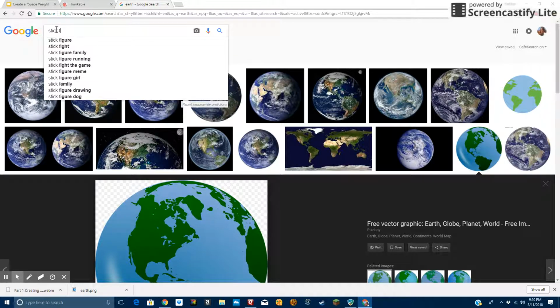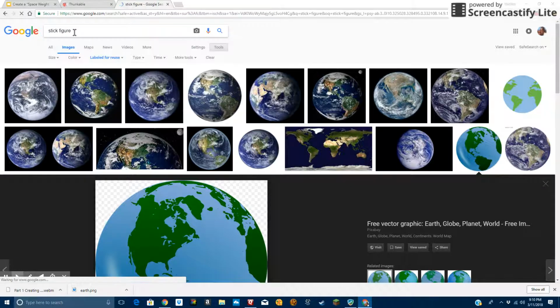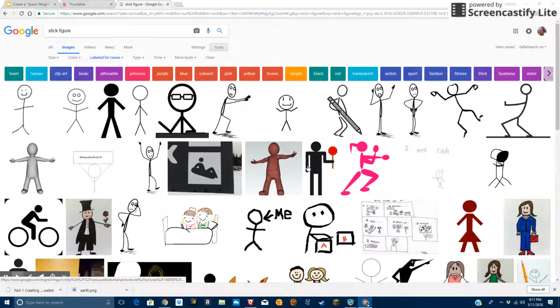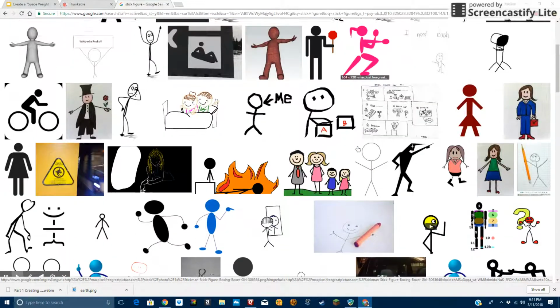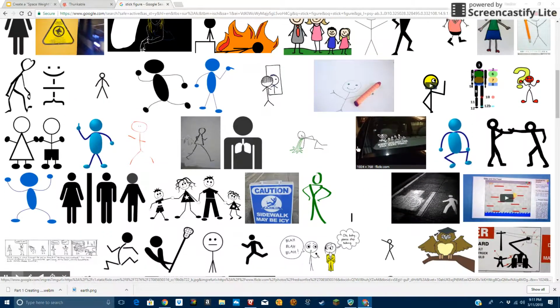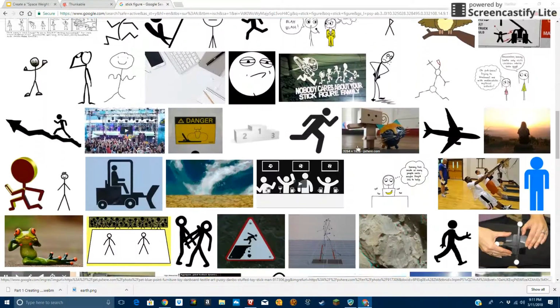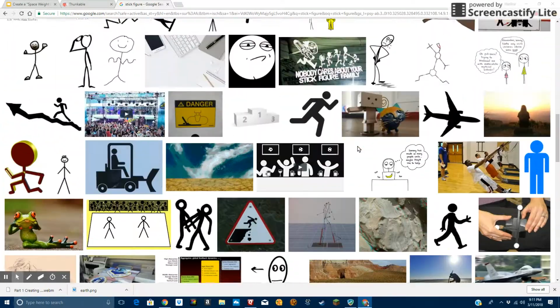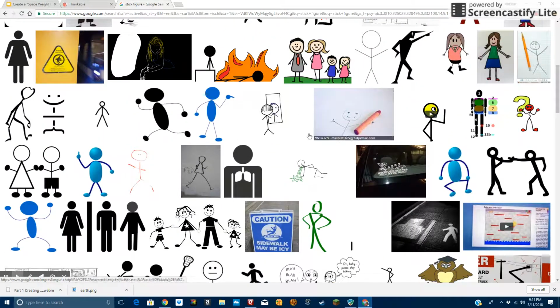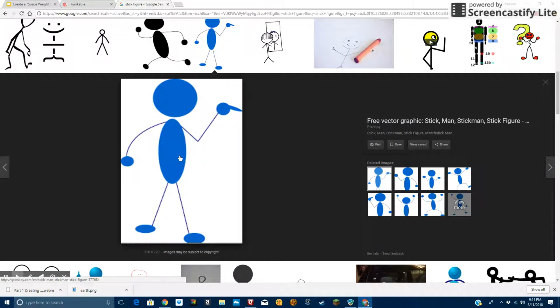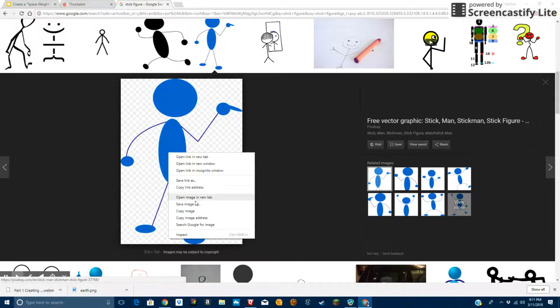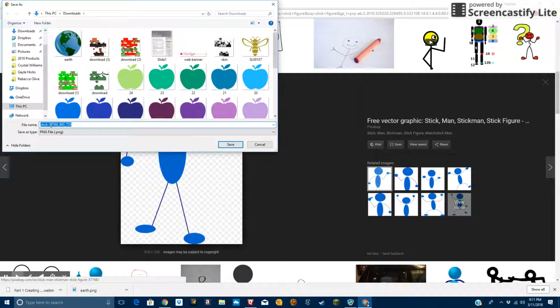You don't have to do the free to use or share or even commercially like we did in the last video. So I'm going to scroll through here and look for someone that looks like they're ready to drop a soccer ball. There's all kinds of stick figures you could use. I think I saw one up here that kind of looks like somebody dropping something. Sure, this looks good. I like this one also because it has a clear background. This is a PNG file. This gray and white checkerboard pattern in the back means that it is a clear background, and so that means I can layer it better.